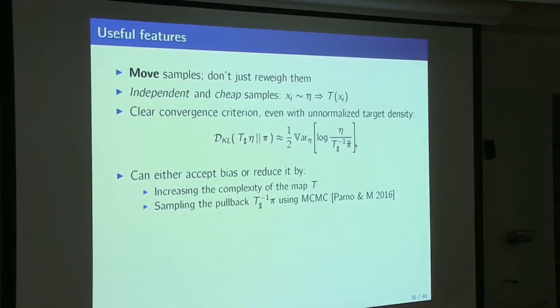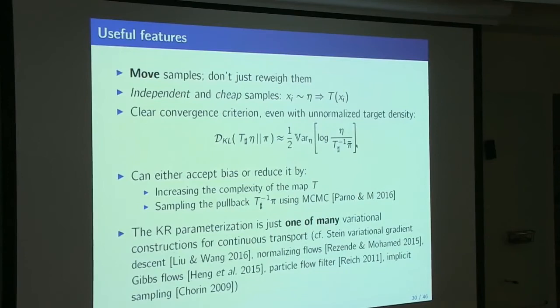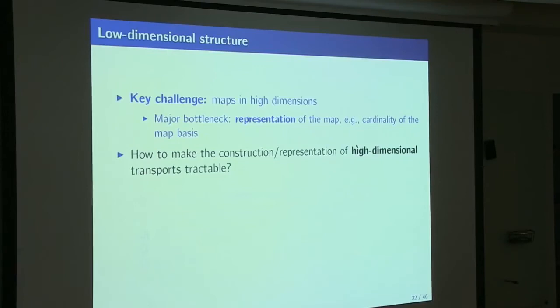And also I want to mention, here we're looking at triangular maps, which is numerically convenient, but in the literature, especially in the machine learning literature in the past 3-5 years, there's actually been a lot of methods that try to do philosophically similar things, try to find ways of transporting particles to a target distribution. So beginning with something from a reference and then transporting them to something that looks like a distribution that I care about. Some of these are approximate, some of them are a fixed approximation, some of them are in principle exact, but there's a rich variety of things that you might want to do in this area.